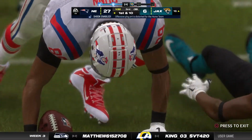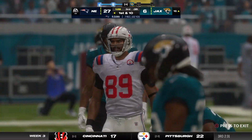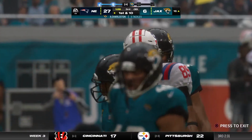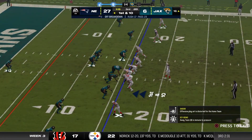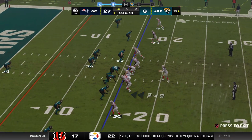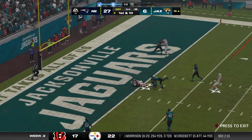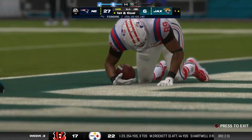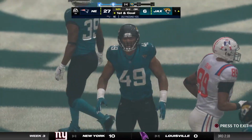Time's winding down. They don't want to waste this type of performance from these ace pass rushers. That, I believe, will put him over 100 yards receiving for the game. Yes, it will. And he's got a first down to boot. Now a shotgun snap as they'll look to throw. This is caught. And the Patriots are going to be set up with a first and goal on a pass play that moves them all the way down to the 1.